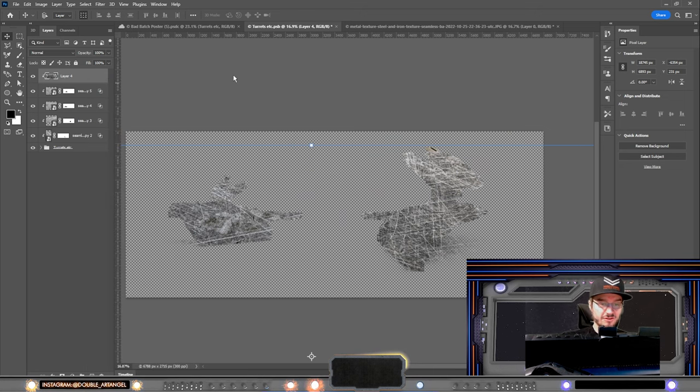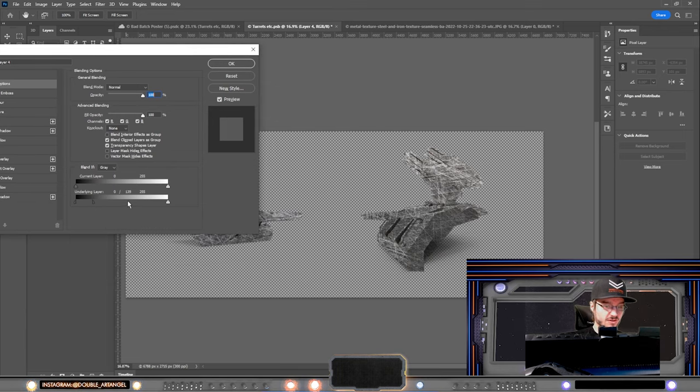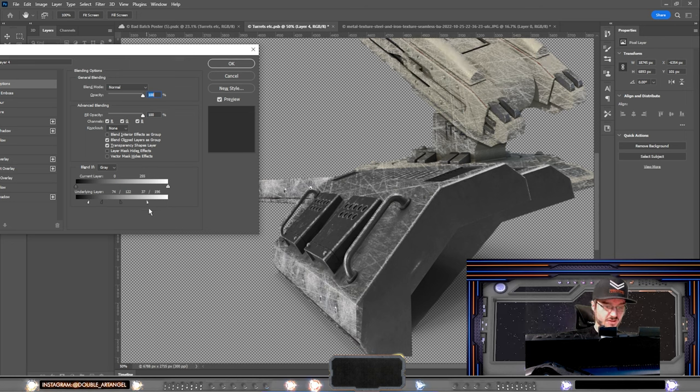Now we're gonna blend if. So blending options, blend if. Now we're gonna take away lots of the black pixels, but also from the white pixels. So we're gonna blend it so that it looks somewhat like edges are worn, but not much else. So what I'm checking now is this part right here. I want this to look good. But now the turrets don't look good, right?